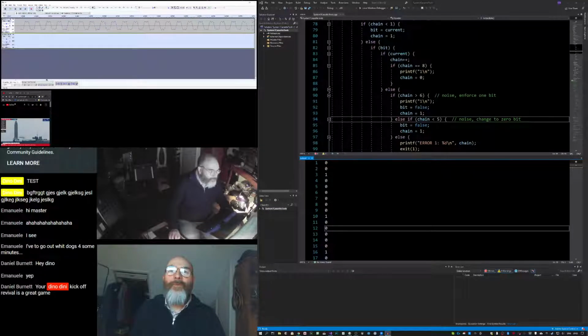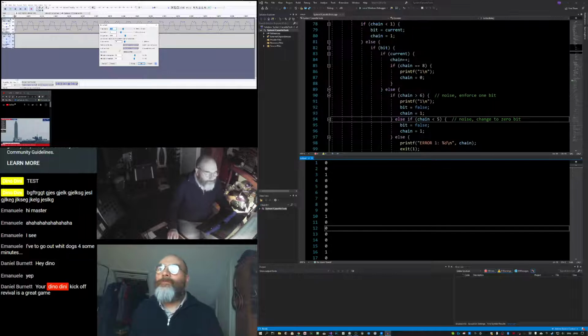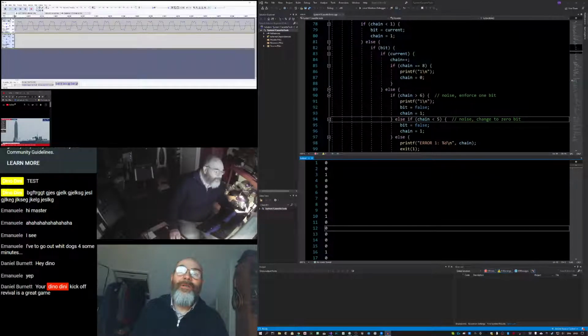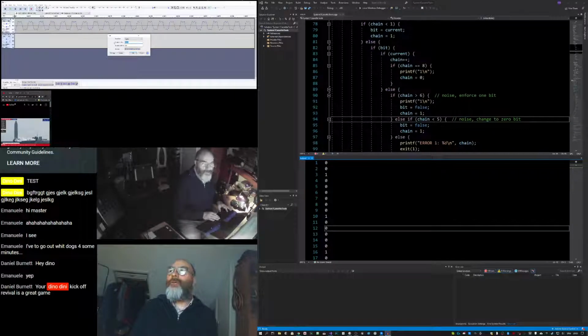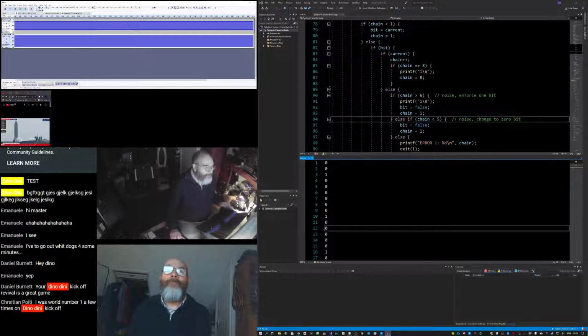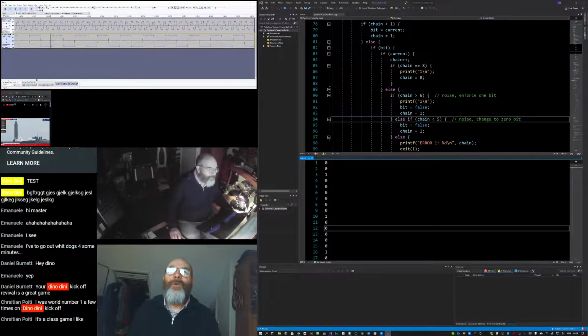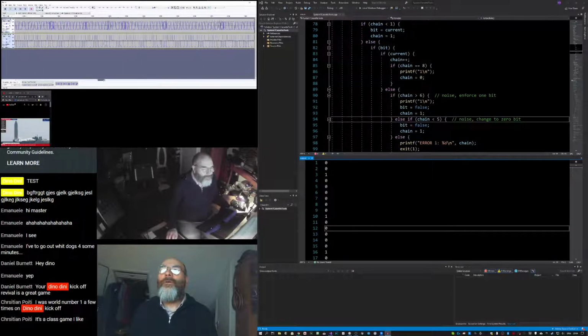We've got mono track, rewind, and then I'm going to generate maybe a rhythm track. That might work better. The tempo is, no, that's not going to work. It'll never let me do the frequency that I need. I could generate a tone and make it a square wave and put it at a frequency of, oh wait a minute, it's 300 bits per second. So if I do say 600 hertz, maybe this will work. That'd be good if I can get... Ooh, right. Don't know why I didn't do that in the first place. So then we go... Yeah, you can see it if I zoom out. The bits.